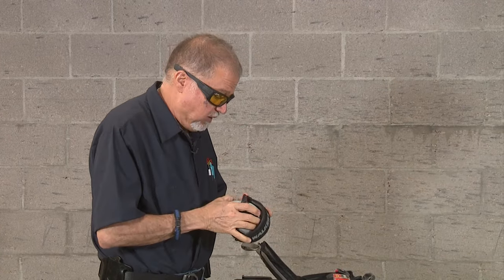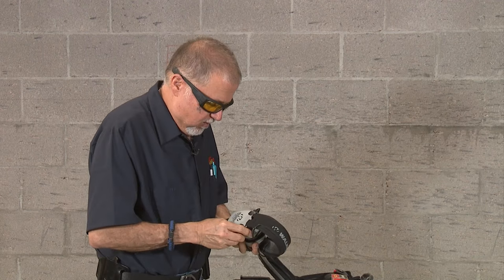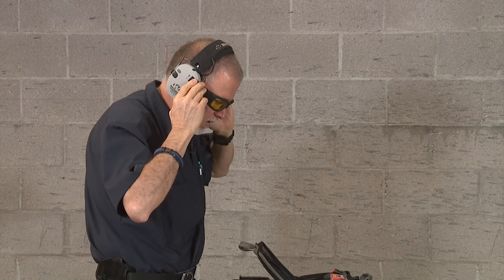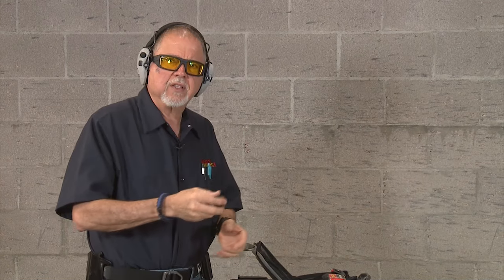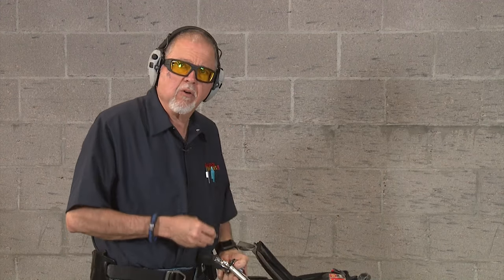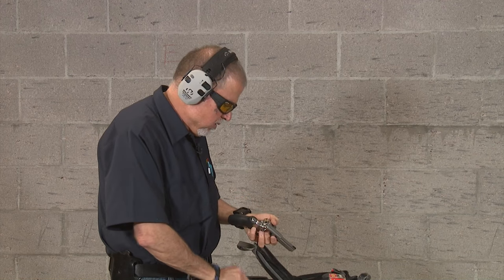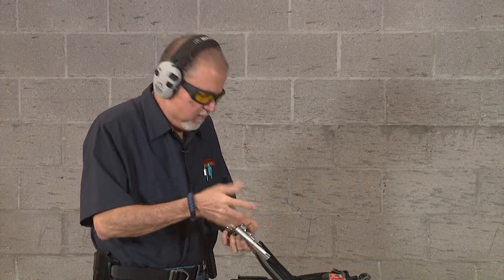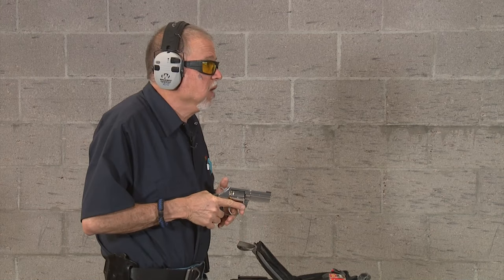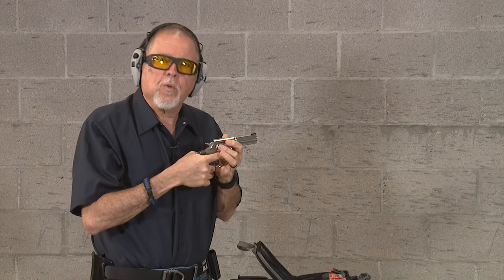Glasses are already on. Let me get my Walker's ears with Bluetooth. I was mistaken — I only have Federal ammunition here: the 158 grain lead round nose, American Eagle rounds. They're going to be a little smoky because lead tends to smoke a bit. This is actually the first time I've fired this particular revolver — the first one I had I had borrowed, this one is mine. I'm going to shoot it at the chest area down range.